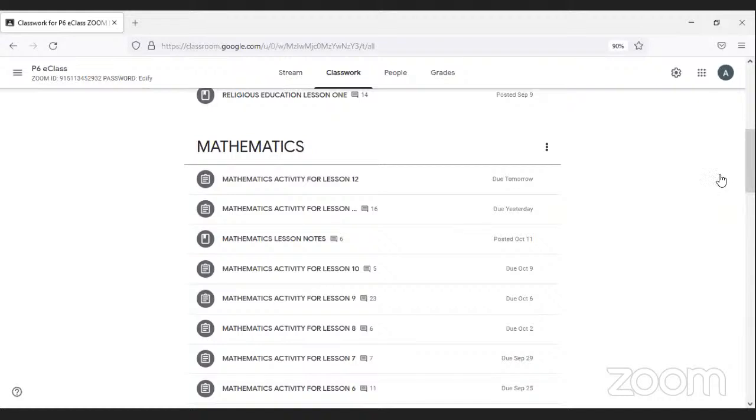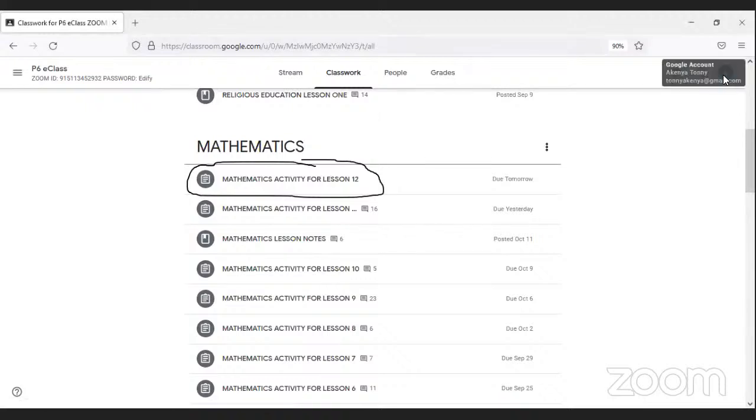You will find the exams already on top here. You will find the exam here, just like the way we have been doing this assignment. Now, let's say this is our examination. You are going to open it, but let me open it as a child so that I can show you properly. Let me stop being a teacher. Let me go as a child.